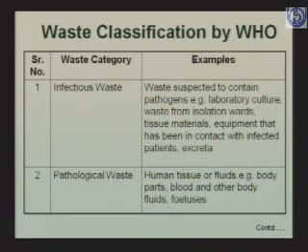The WHO has given a classification in which they have classified waste into 9 or 10 types. Number one is infectious waste, which is waste suspected to contain pathogens, for example, laboratory cultures, waste from isolation wards, tissue material, and equipment that has been in contact with infected patients, and excreta, etc.